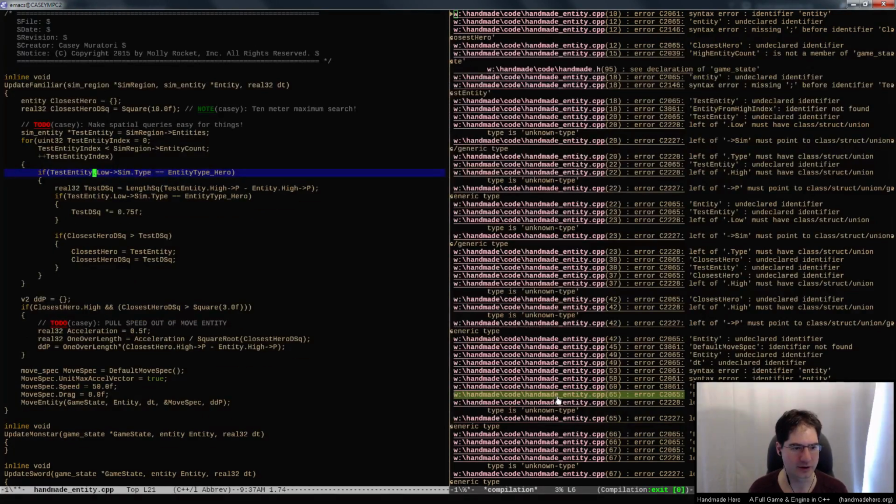That's how our familiar was working. And again, the reason I'm marking that is because we don't want to loop over all the entities ever, really, even in the sim region for an individual. We want to be able to call some queries that we can accelerate because we know lots of people are going to want to do that, and we just want to make that all consolidated into one place so that we can speed it up when the time comes to get perf out of it and so on.